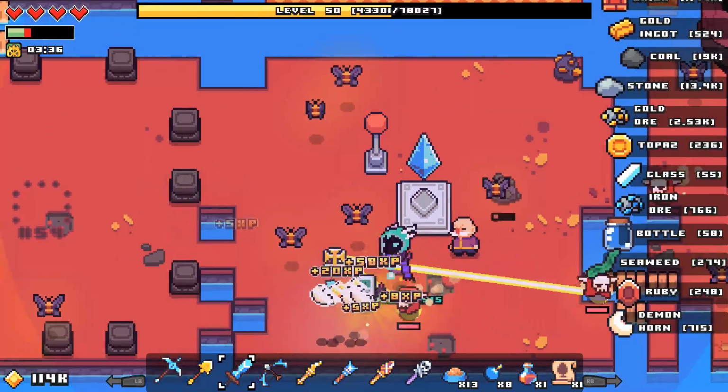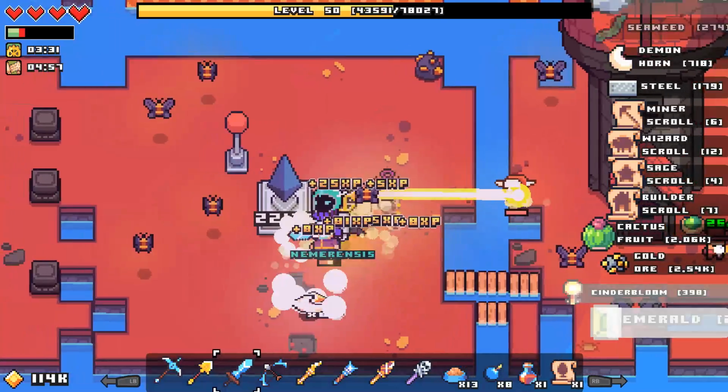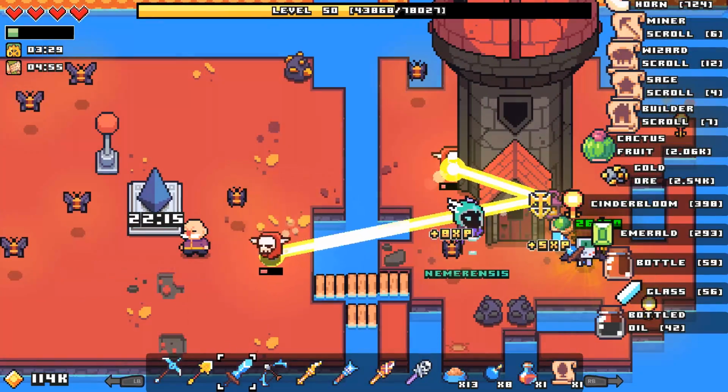Oh, we got another obelisk we can do. Dexterous or scholar, always do scholar. Get the double experience and everything. So, oh, I do have enough.